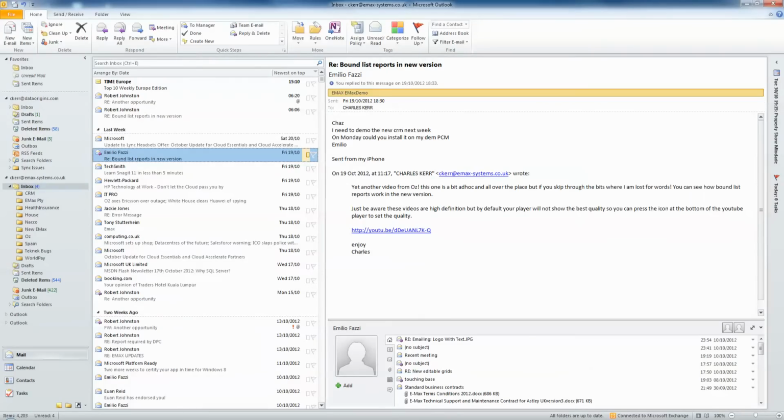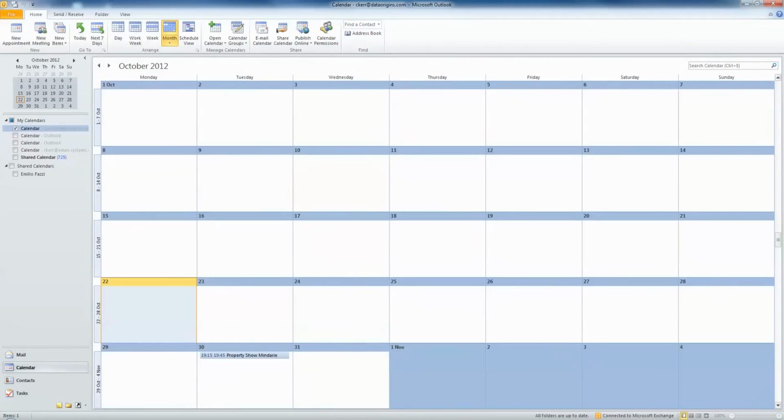Okay, so that is basically the standard way that Outlook communicates with EMax for emails, appointments, contacts and tasks. It's exactly the same if you create an appointment. If you create it in your phone and it synchronizes up to Outlook, then to get it into CRM, you quite simply categorize that appointment and it will end up in CRM.